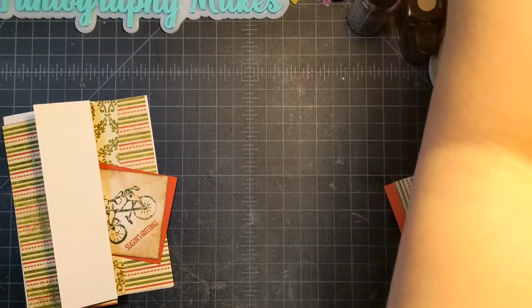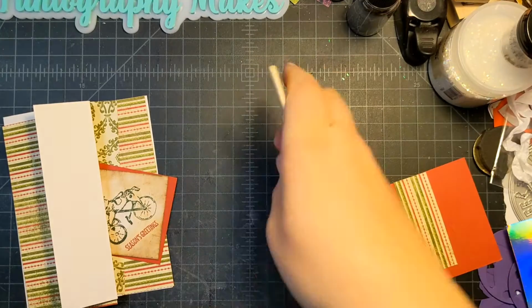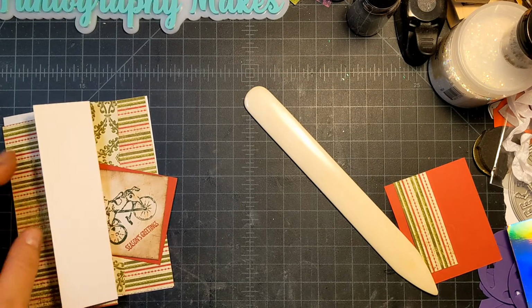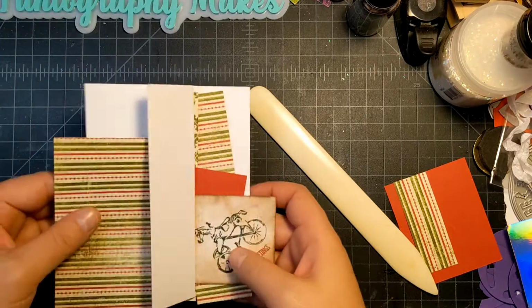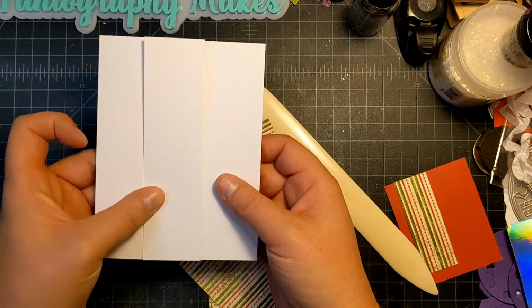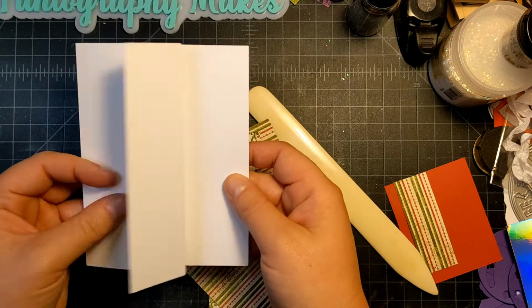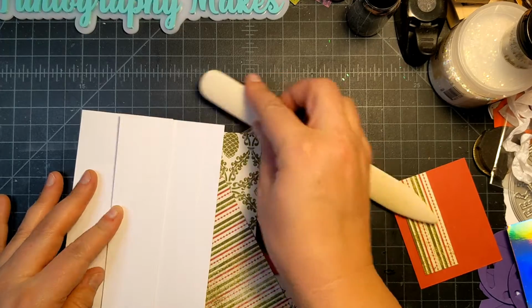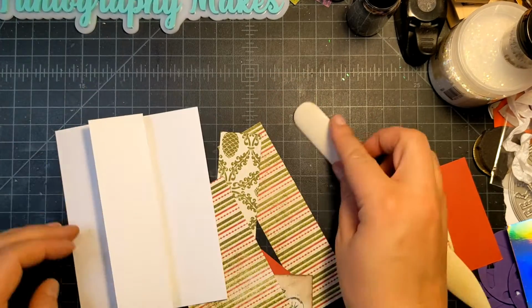Okay, and then once you have all that completed, you move this over here. This is what your card base should look like, and you're going to fold this back on itself, and it's going to open like that. Okay, so you're going to score this down nice and flat.